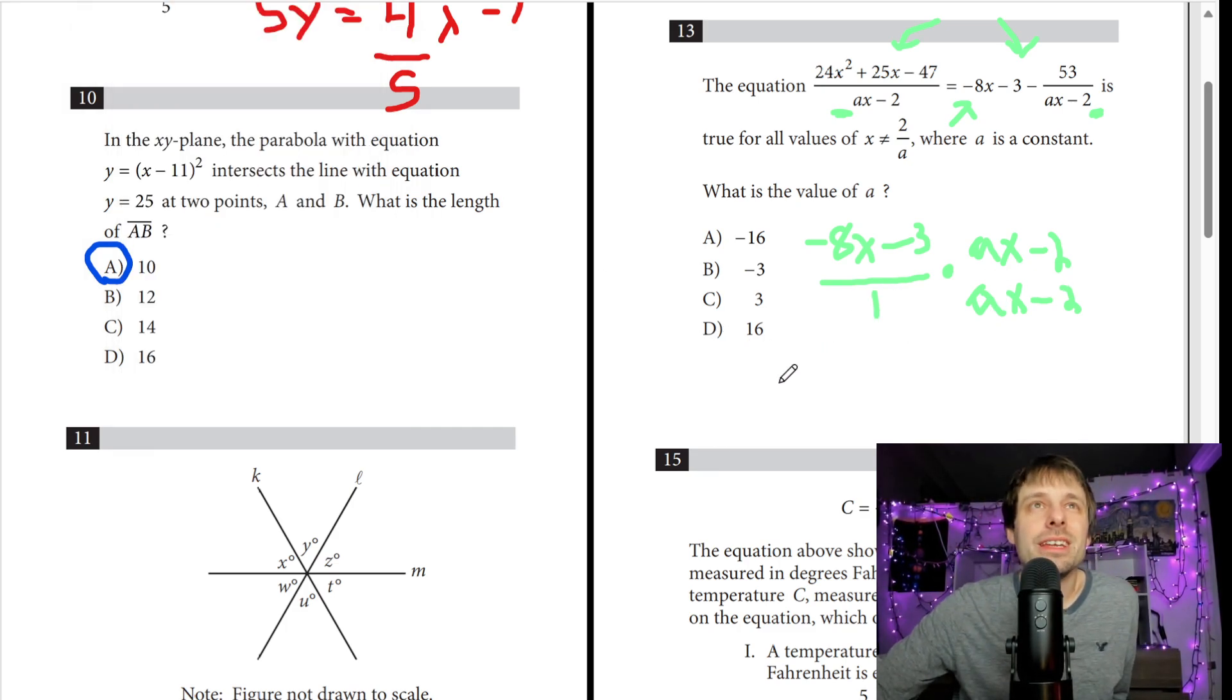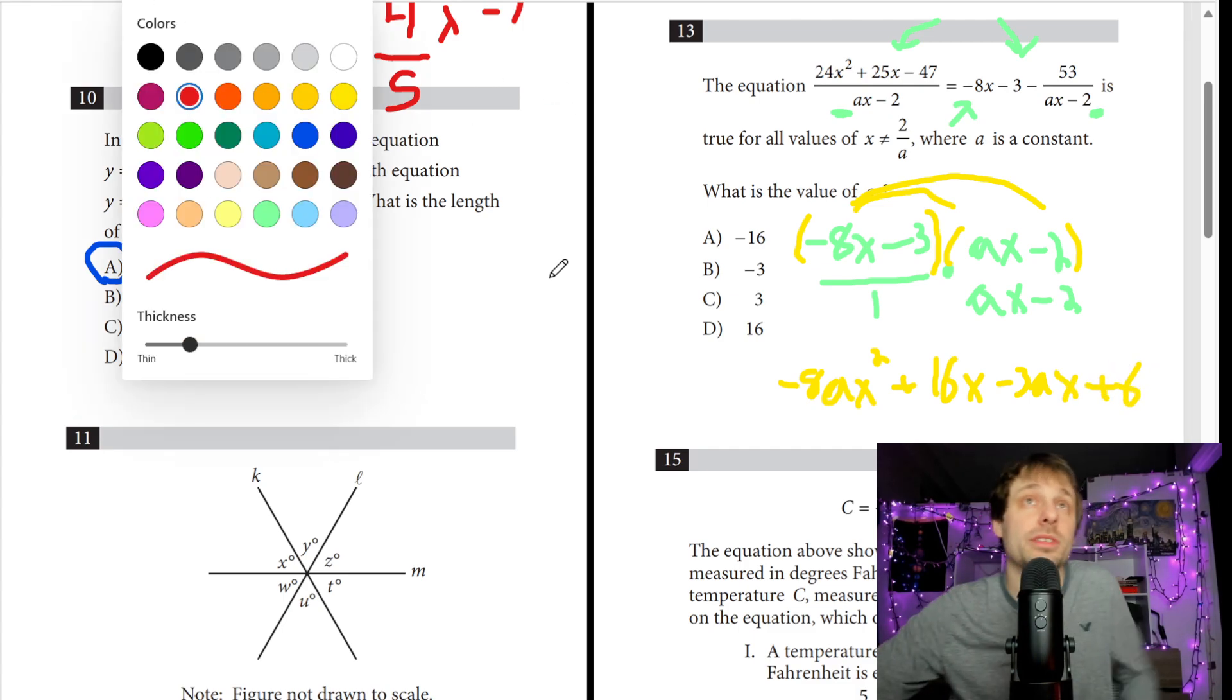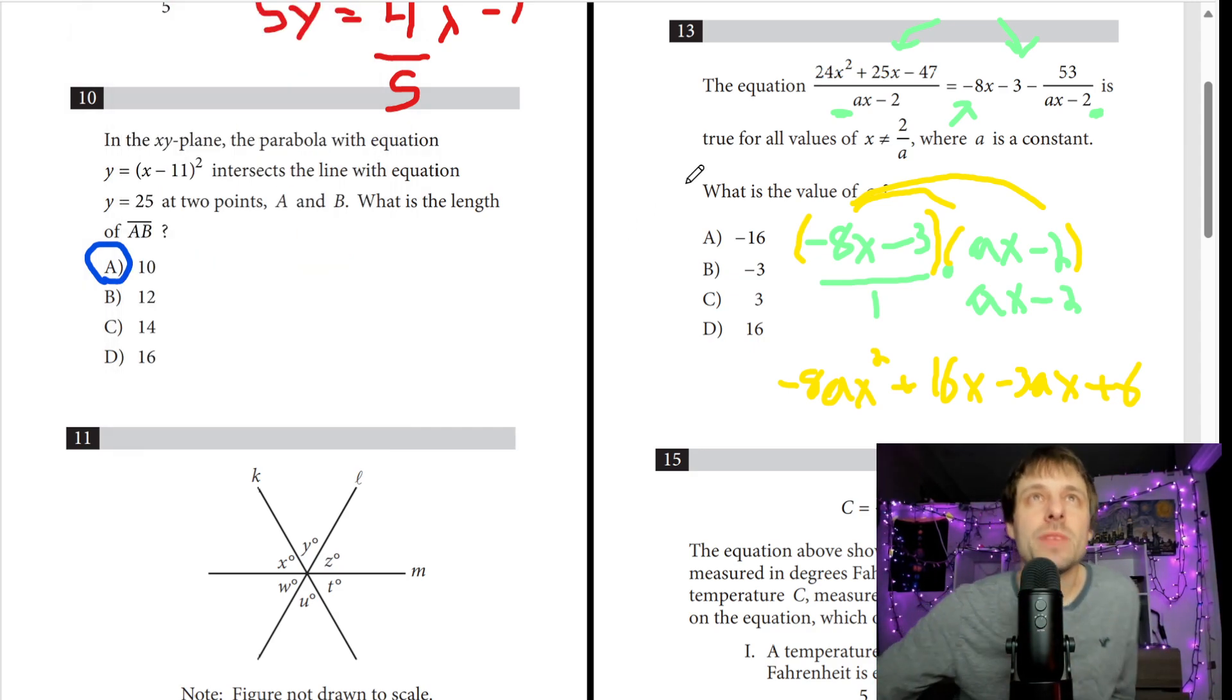And all this is going to do is help get us common denominators. We should get negative eight aX squared. So we're going to have to foil here. So just if it helps, throw your parentheses. So I did my first, I would have to do my second. So plus 16X minus three aX, and then plus six there. And I don't care about the denominator denominators because they're all going to be the same anyway. So now I would just take this. I include this part as well. So I could say minus 53 at the end here, and then I know now this is going to be equal to this.